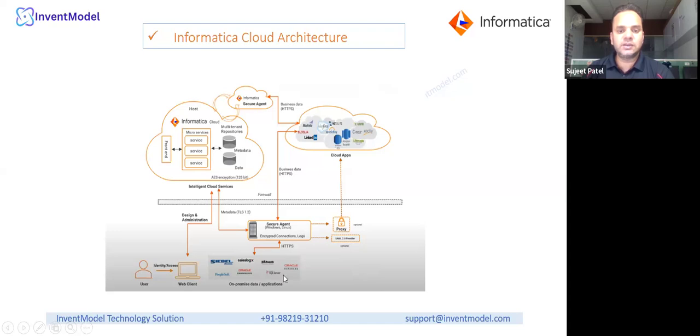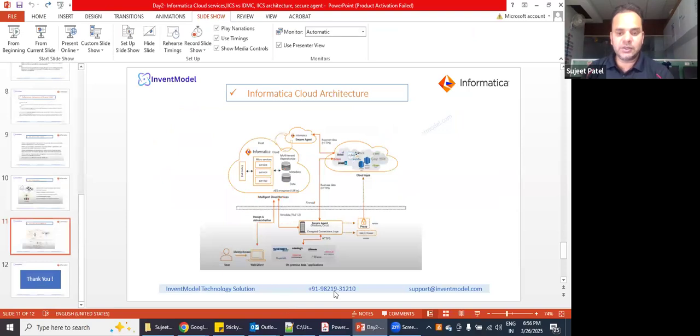But if this on-premises application wants to connect to the Informatica Cloud, then it needs to go through the secure agent like this. So this is a high-level idea of the secure agent. Let's try to understand more on the secure agent.